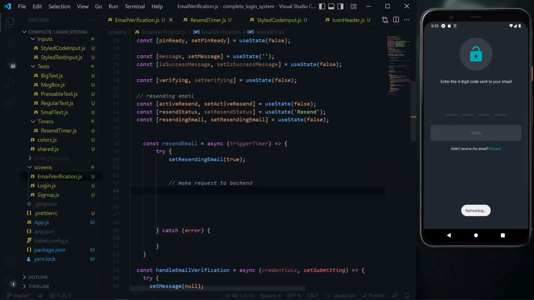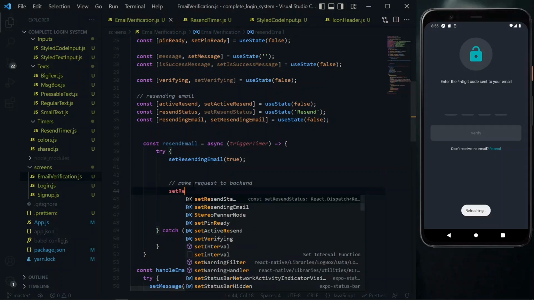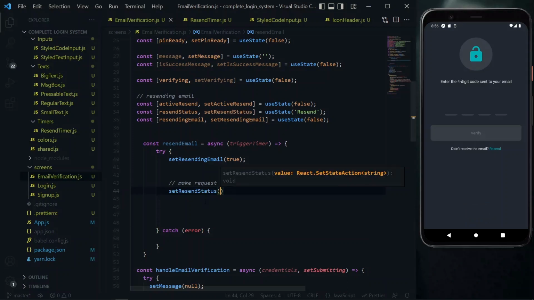And when we are done, we want to update the resend status value. We can set this to be filled or sent, so we can comment this. This should be exactly as we used in the resend timer.